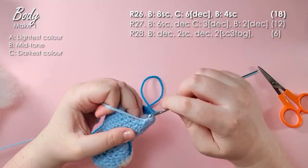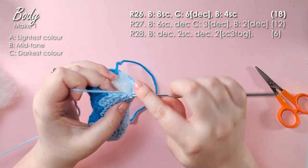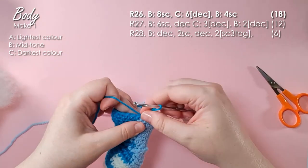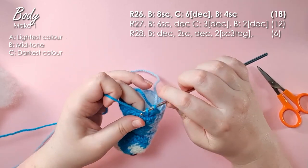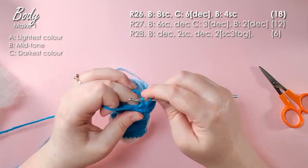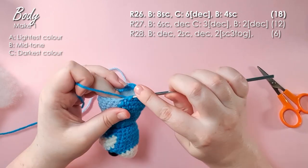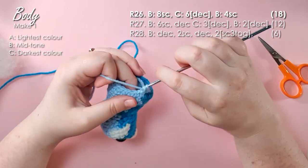So we're going to start with 8 single crochet in our mid-tone. Changing back to our dark tone in that final stitch. I'm then going to work 6 decreases around the underside of the belly. And then this final one, we're changing back to our mid-tone. And we finish off the row with 4 single crochet.